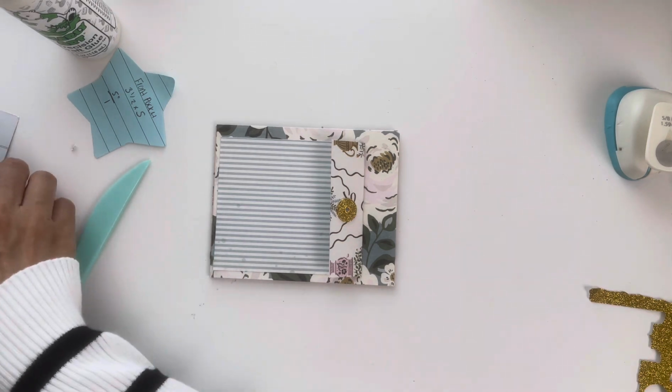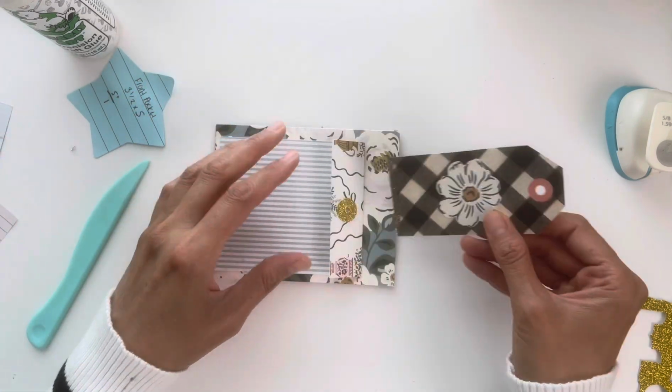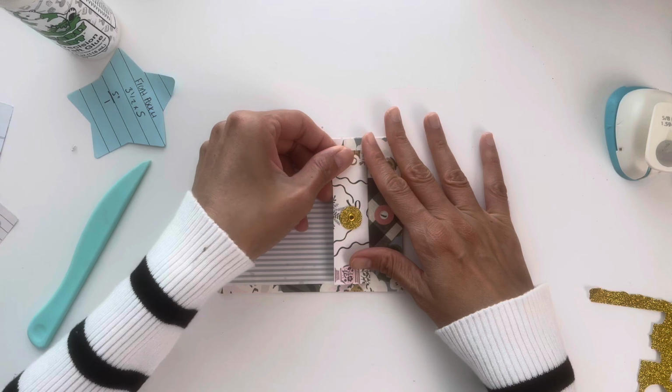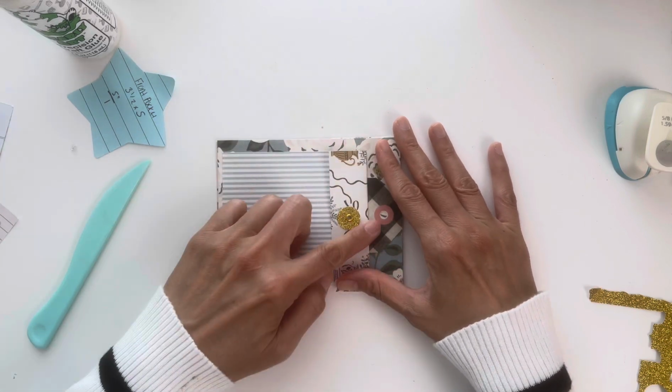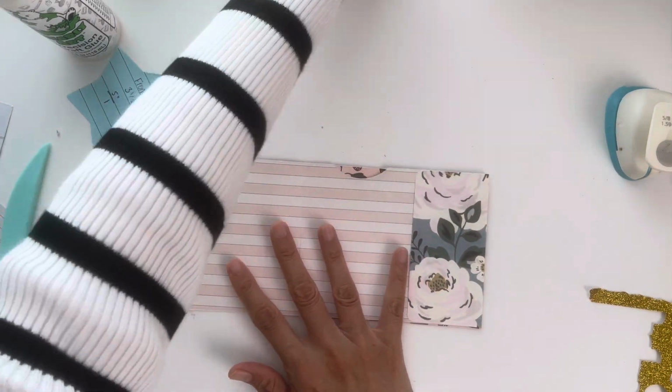If you remember, I had this cute little tag from my previous album that I made just to spice it up. I added that. You can stick that in there. Why do I feel like I scored this a little wonky? All right, and then we're going to open it.